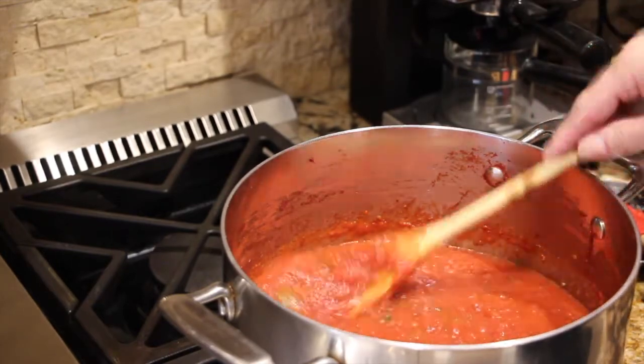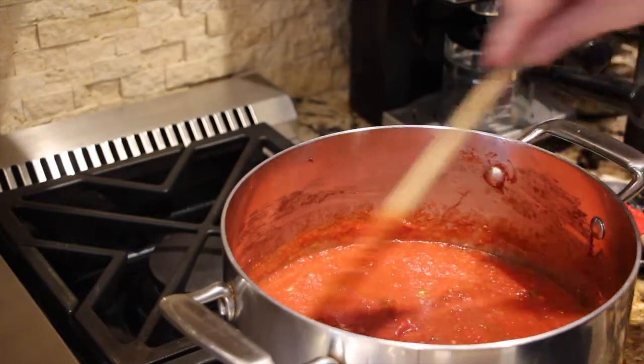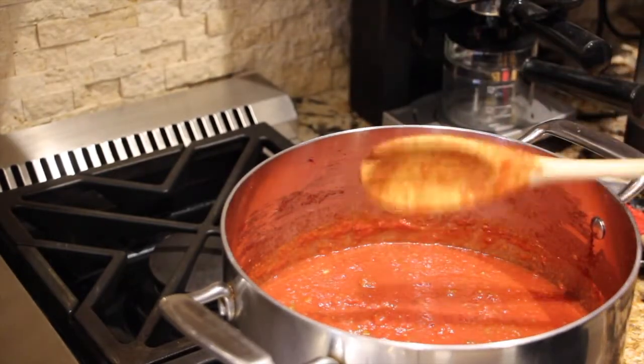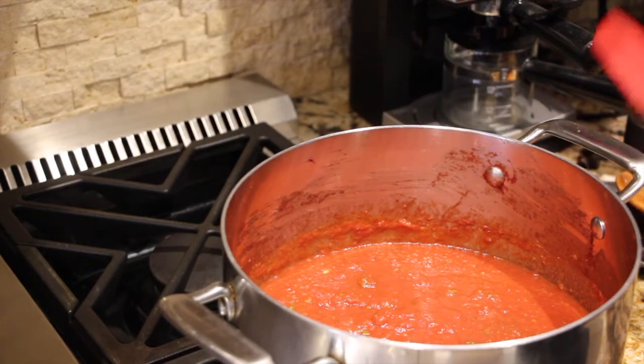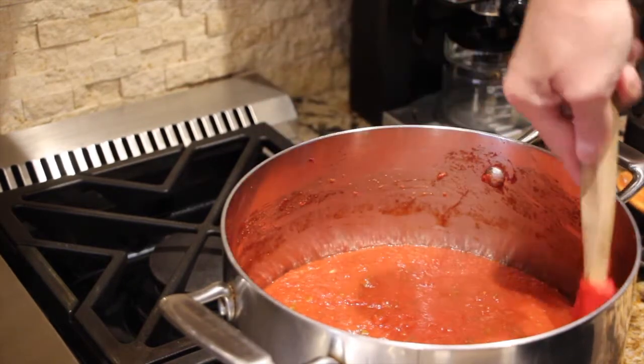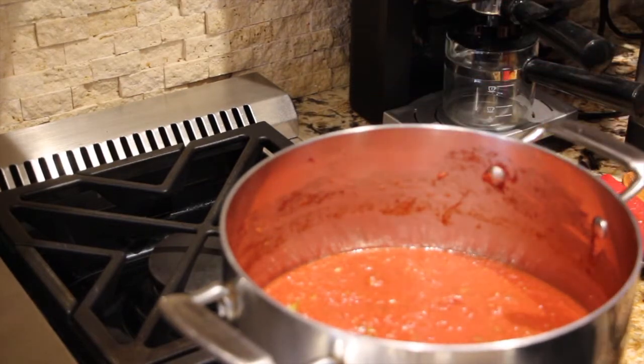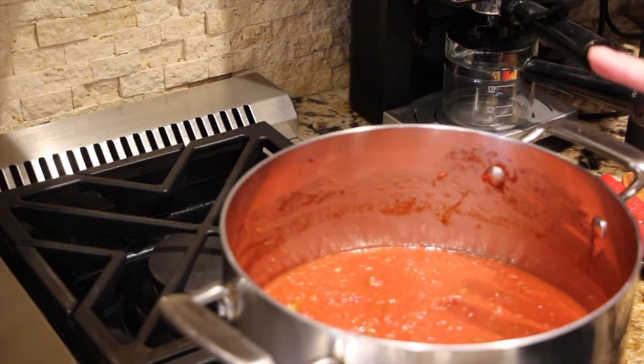I put some fresh oregano, about maybe a tablespoon of fresh oregano. Then I had some Italian seasoning, so I placed some of that in my pot, probably about a teaspoon of that. Mixed it all together.